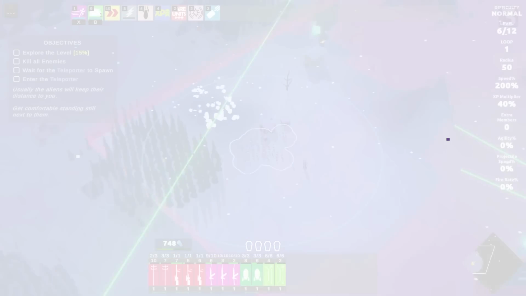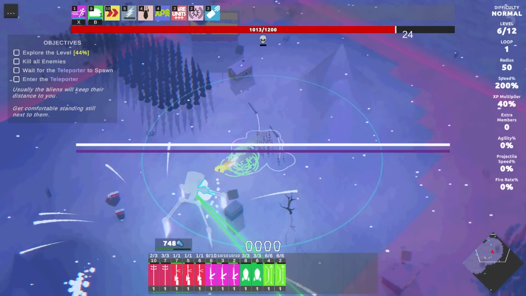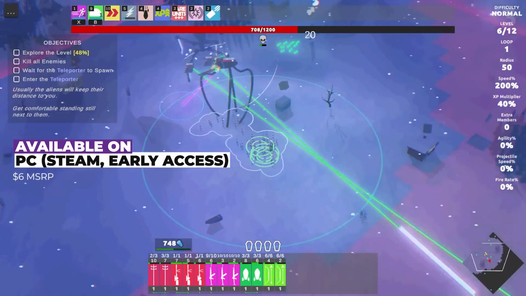Arrival Zero Earth is certainly the most, let's say, premise-rich on this list, as the plot is aliens are invading 1990s Finland, and you need to assemble an army to welcome these War of the Worlds bozos to Earth, Will Smith style.